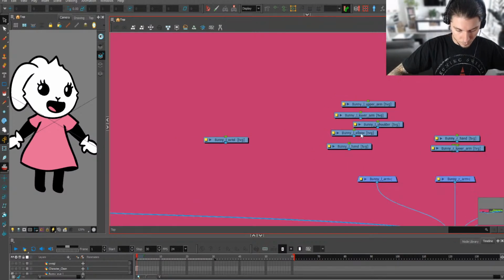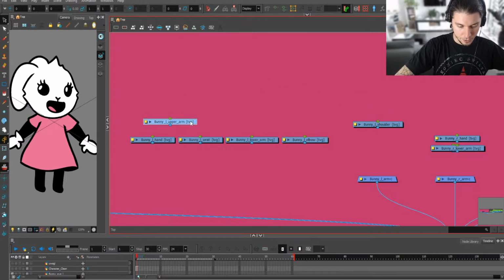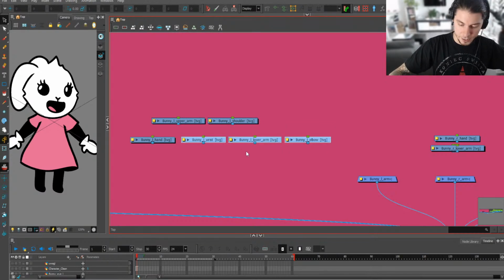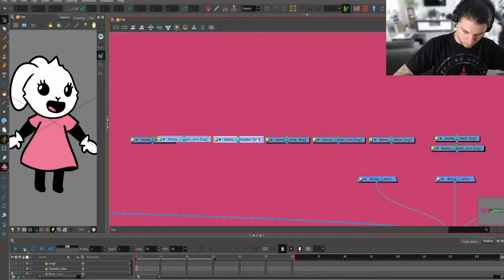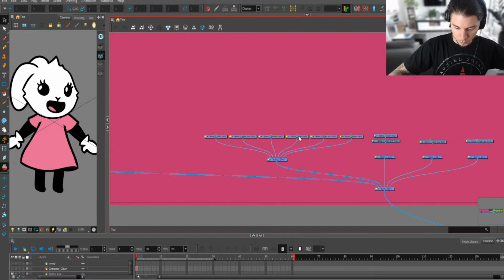So hand should be on top, surely, and then can be the wrist, and then I can have the lower arm, but the upper arm is higher, so I can have the elbow, but then the upper arm and shoulder are supposed to be in there, so I need to make a space for that. Because this character is constructed in such a way, the hierarchy will be like this.